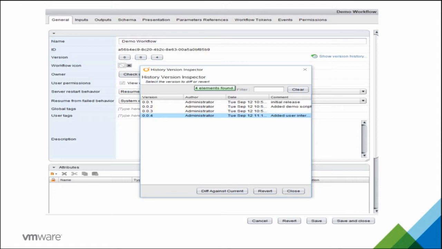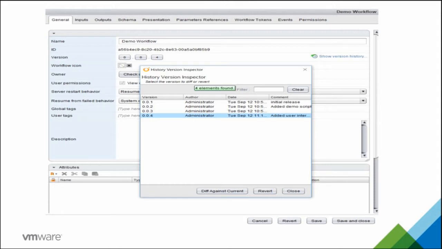The version inspector that opens up when you click the show version history button also allows you to do a diff between the different versions, and you can also revert to an older version. Be aware, it's like with snapshots of virtual machines. If you made some changes that you didn't save or increase the version of, and you jump back to an older version, you will lose the changes between the last saved version and the current state.